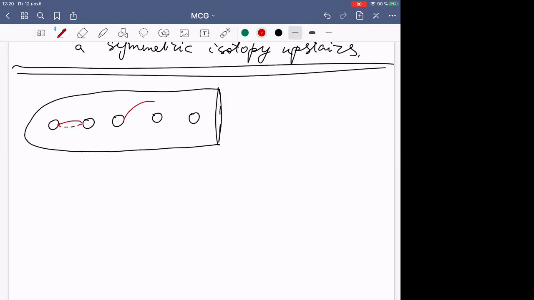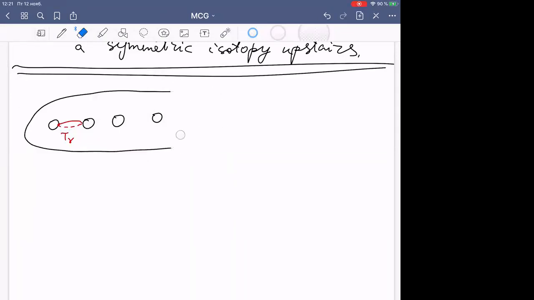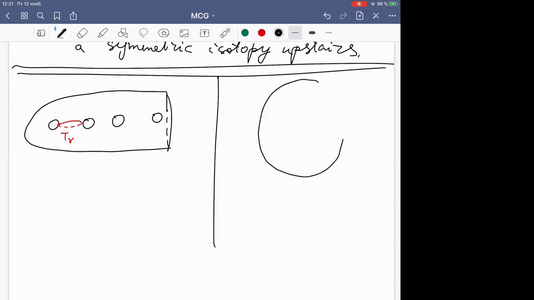Just note that there are many symmetric curves; for instance, this one is also a symmetric simple closed curve. It is not true that we have only those simple chains; it is easier to draw one of these curves. Okay, we have a symmetric simple closed curve and we have a Dehn twist about this curve. A natural question is, what is the corresponding element of the braid group? I would like to make my surface shorter to be able to draw something on the right. So it is a natural question what we see here.